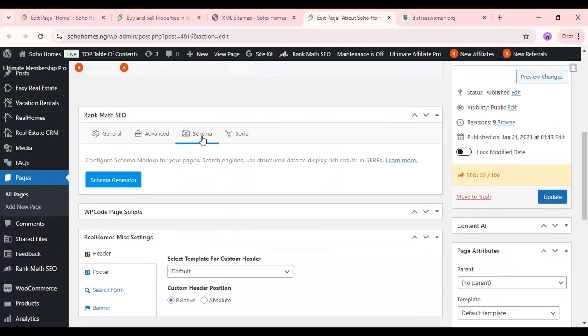Then here's the schema. This is where you build that stuff that, when we looked at Google search engine, there are the knowledge base that appear, there is a video that appear. It's the schema that you use, right? Now, because I'm using the free version of Rank Math, I cannot generate a schema for real estate.